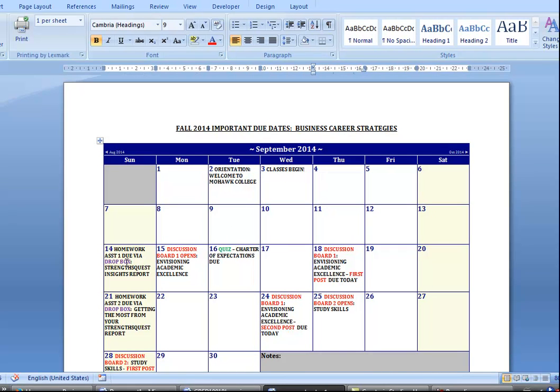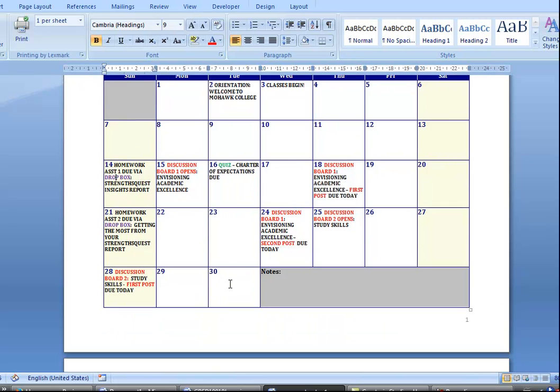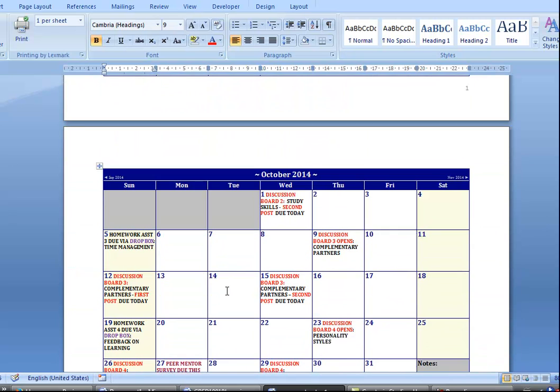So what we do is we tell you when things are due, when discussion boards open, when your postings are due, okay? And then again when some of these boards close, right? So we've got discussion boards in red, we've got quizzes in green, and we've got drop boxes or documents that you submit for grading in purple. So we kind of color coded a bit for you, so that if you have a color printer, some people like this, right?